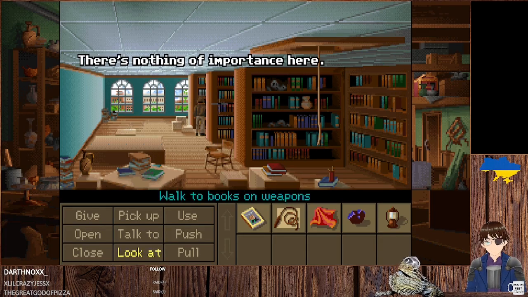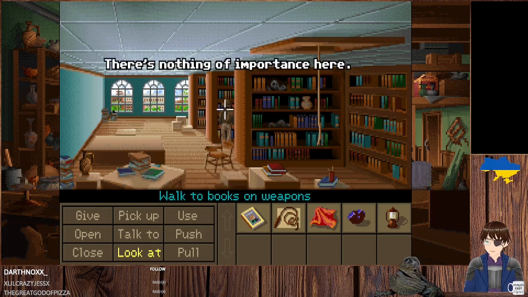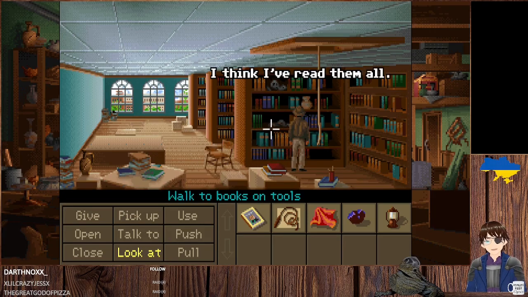There's nothing of importance here. From what I know of orichalcum, from what I have read of Atlantis, from what it was based on Plato's writings, it was not used as a fuel source. It was a very renowned metal, like they had apparently so much of it that they used it as roof tiles. Okay. No importance here. So. I think I've read them all.